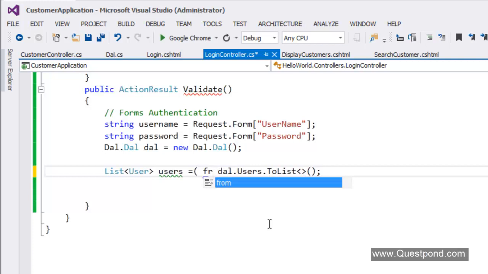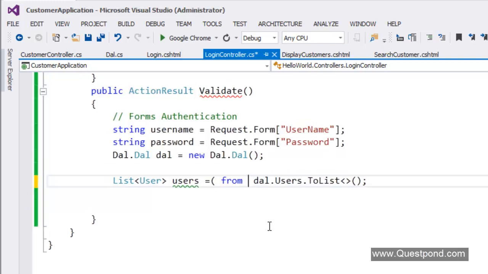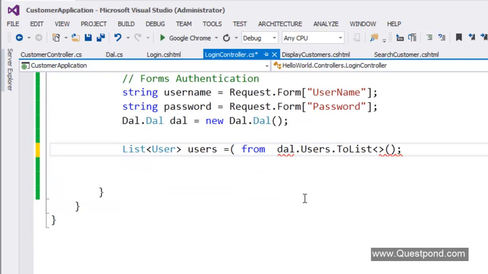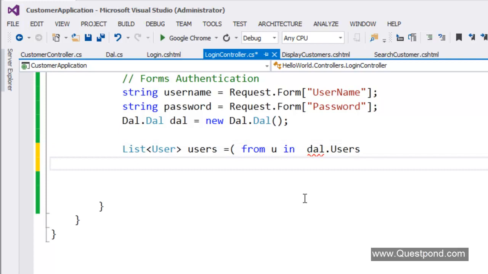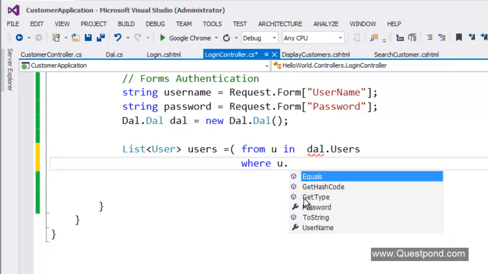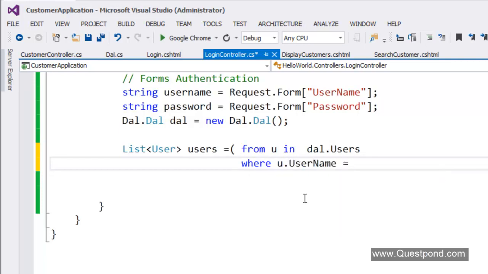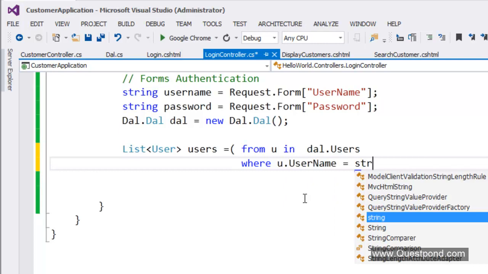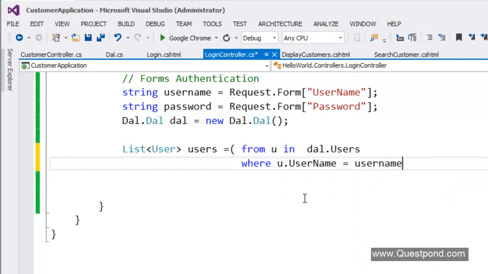So I'm going to say here from. Remember the flow starts with a from, then it has a where clause, right? So from u in data access layer dot users, where u dot username is equal to the username that I have at the top here, right?